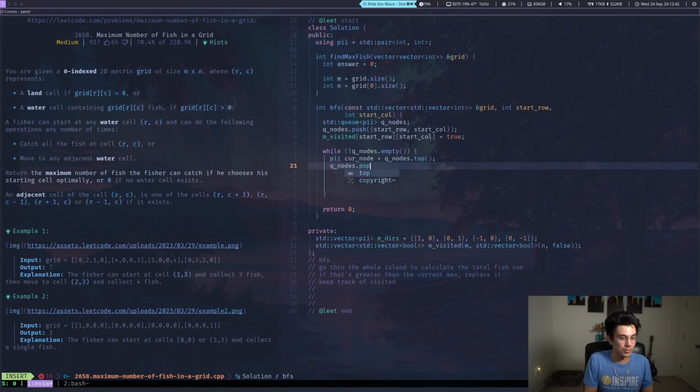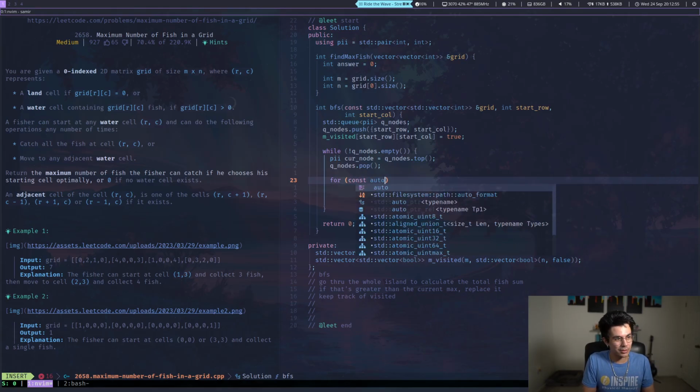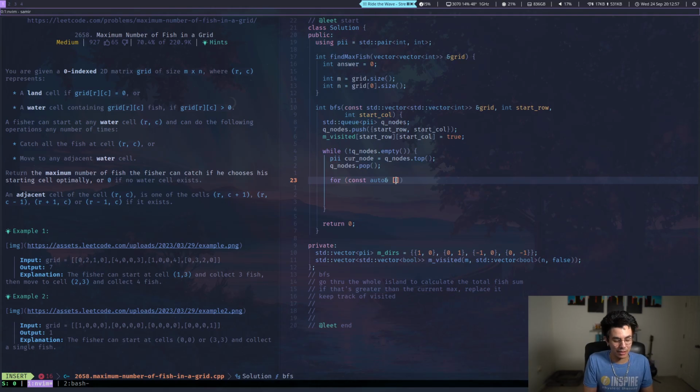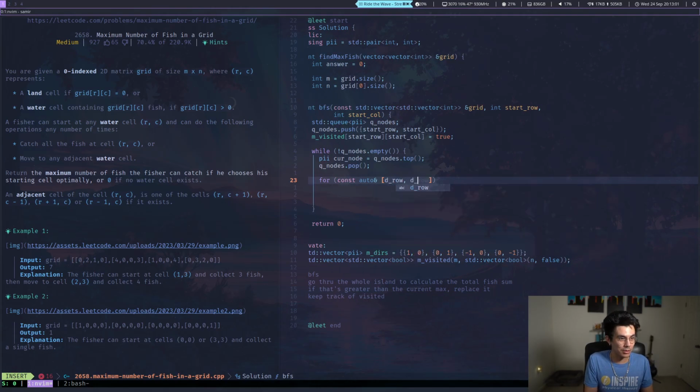Q nodes dot pop. Okay, and then we do for the directions. I think I could do this. D row, d col of dirs.